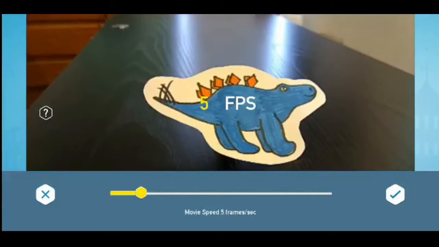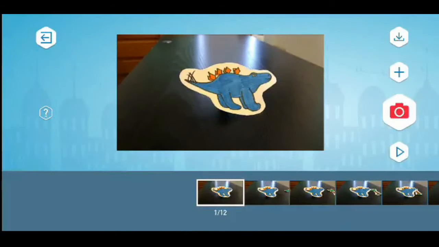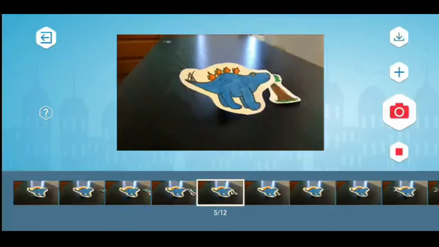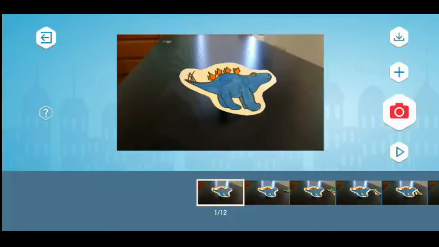You can set it to whatever you think is helpful for you, and you can even play around with it. So I could set it to 5 and be like, oh, that's too slow, and then change it to 8. It really doesn't matter. It's truly how you think it looks. So if we set it to 5 frames per second, let's see what that looks like now. See, it's much slower, which is kind of what I want. I want it to take a little bit more time.